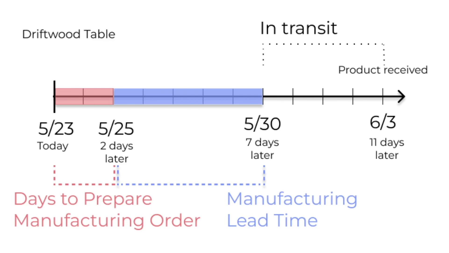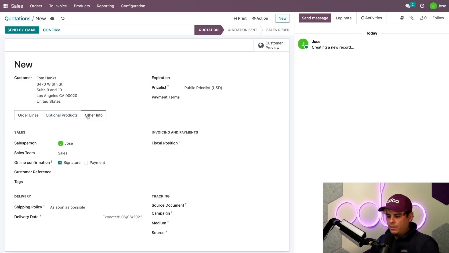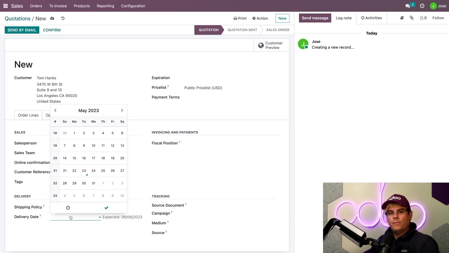We only need two days to procure components and five days to manufacture. We checked the distance from our workshop in San Francisco to Tom's location and verbally told him to expect the package on June 3rd — four days from the estimated date. Then if we go back over here to the sales order, in this new one we go inside of Other Info, down here to Delivery Dates, and we're going to set this to seven days from today.